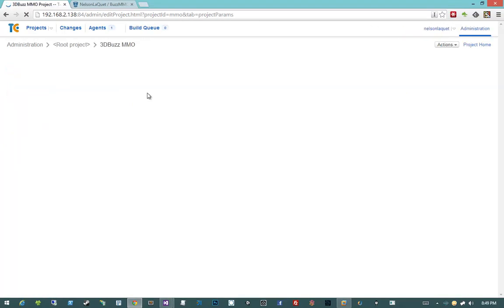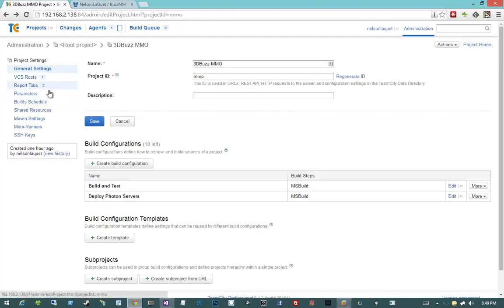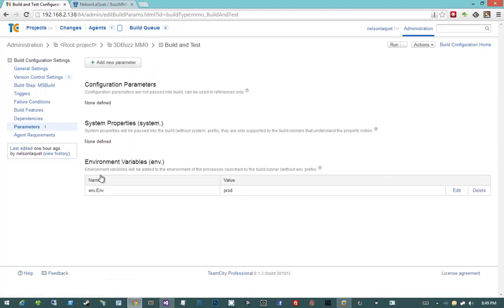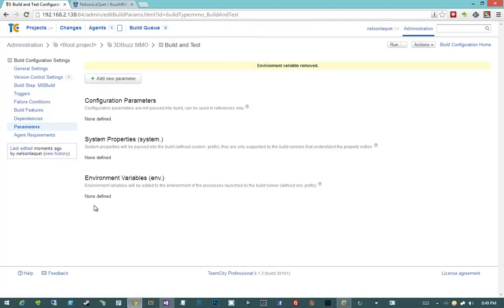What I'm going to do instead is use the project parameters as opposed to the build configuration parameters. So I'm going to go into the build and test, and I'm going to remove the env equals prod parameter here. I'm just going to say delete.